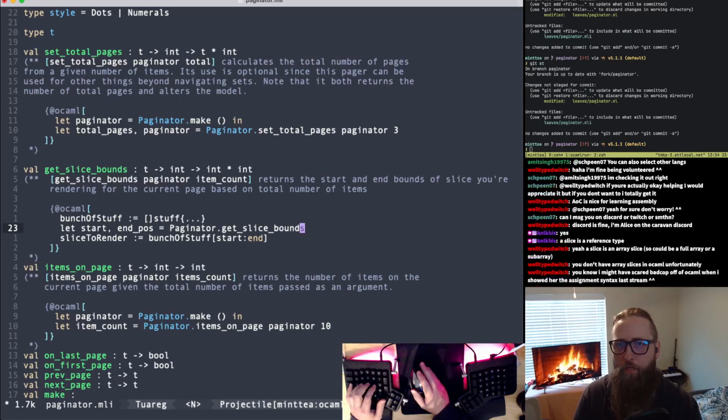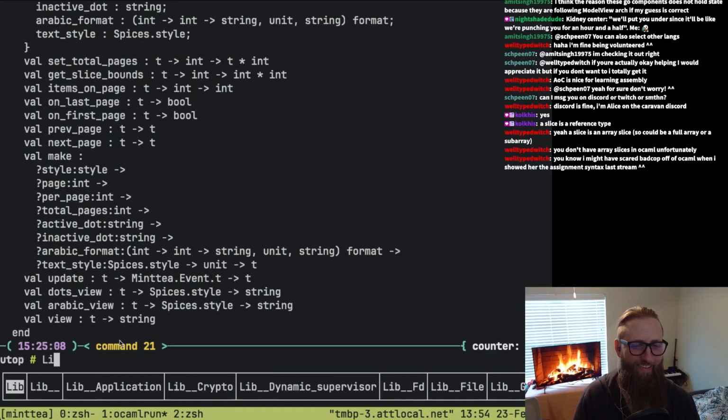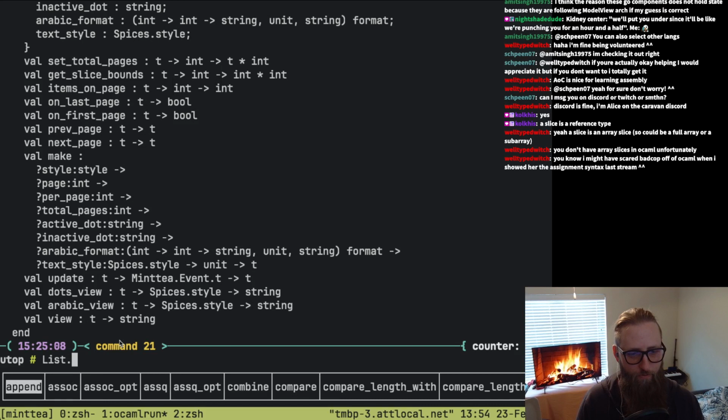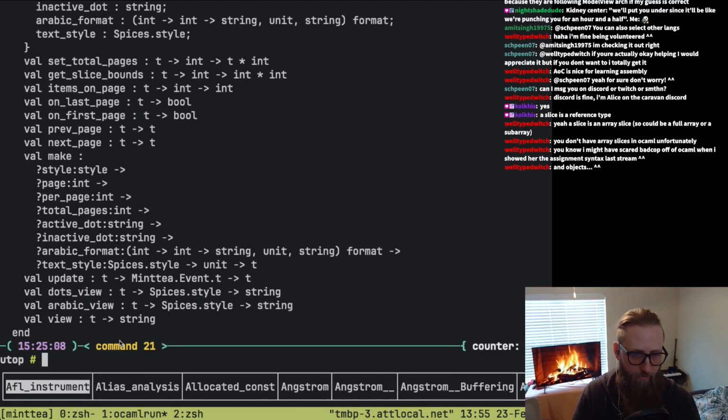How do you get the length of a list in OCaml? Is it just like list.size or something? No. Bad compiler. Is there not a list.size? I mean, I know it's a linked list, but I still want it to give me the size.